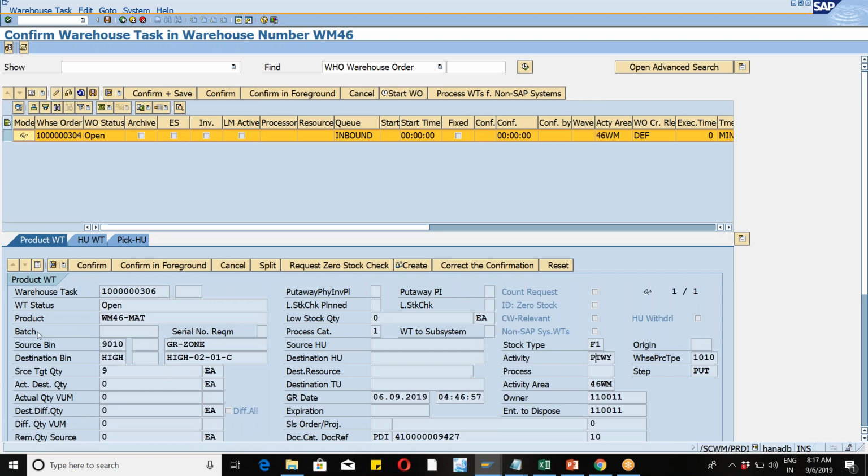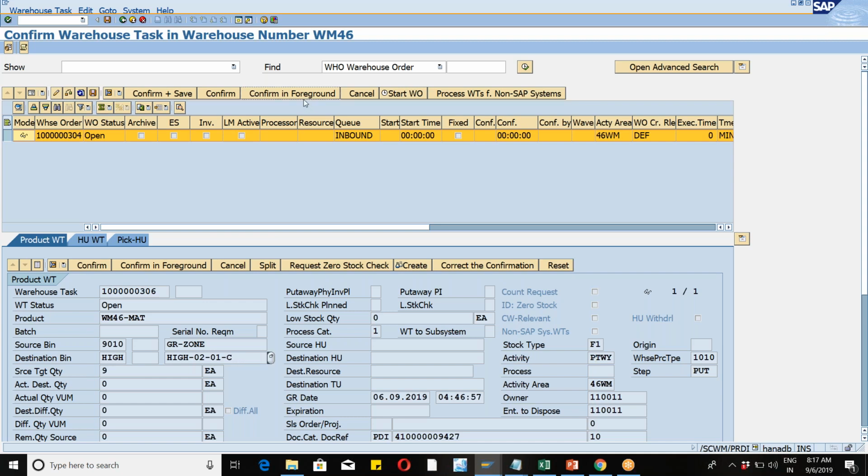That's fine. Now coming to our scenario, guys, I want the system to determine the bin. There's no point if I give the bin manually and change it again. That's the reason I've configured it here. Now, if you see this, my destination bin is Hierarch C bin. This is what the system is proposing.